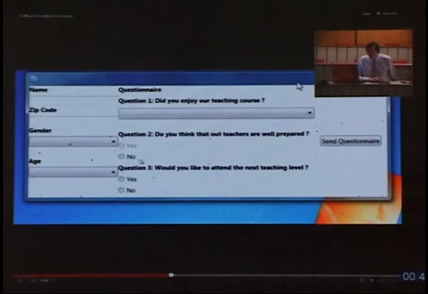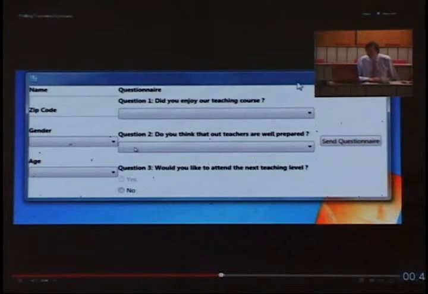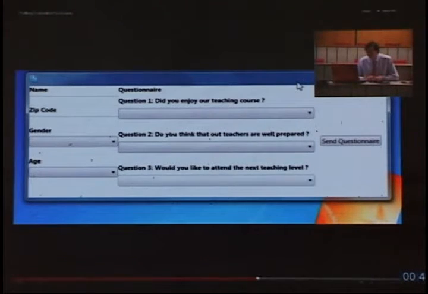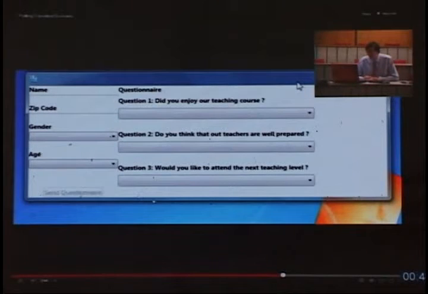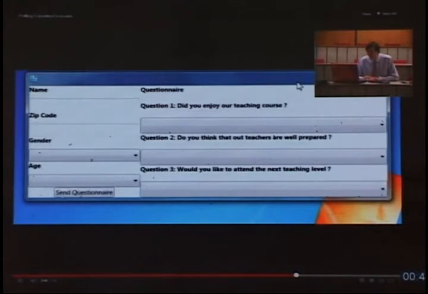Instead of radio buttons, we have lists again. So you see the radio button disappearing and being replaced by a drop-down list. Again for this one. And the button is moved here.